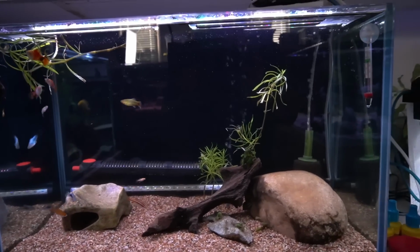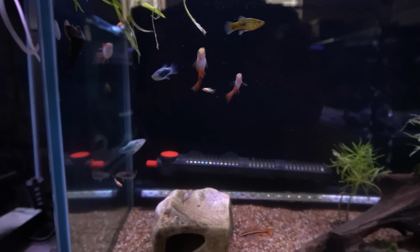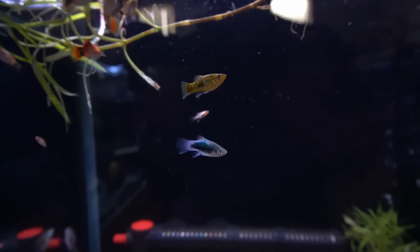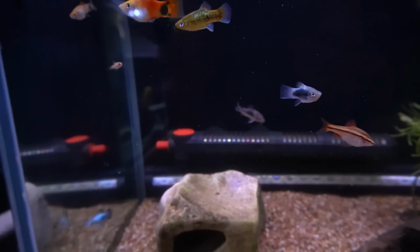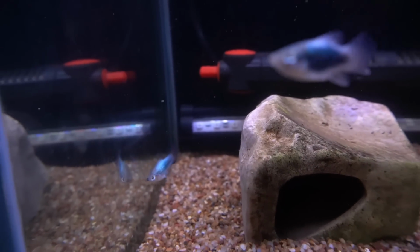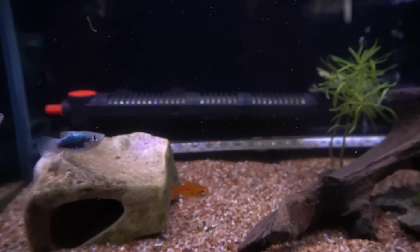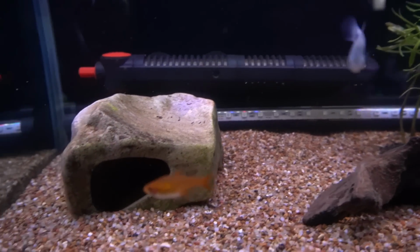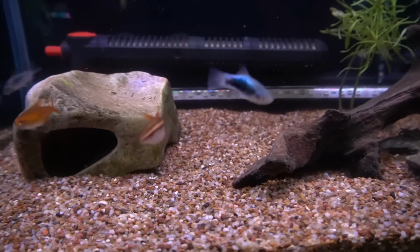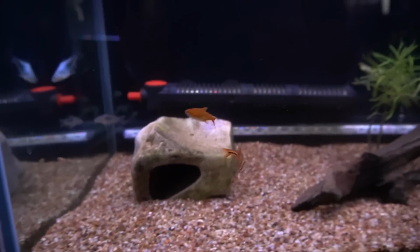Over here in this little livebearer tank, I've got a couple more little babies running around, and you'll notice a few more platies and mollies in here. These little electric green ones, I really love the color on them. So I picked up some of those, a male and 2 females. There's an ember tetra that's so small, I've just left them back here. And here's the baby cherry barb that I grew out from the pair that's in the 55 gallon.